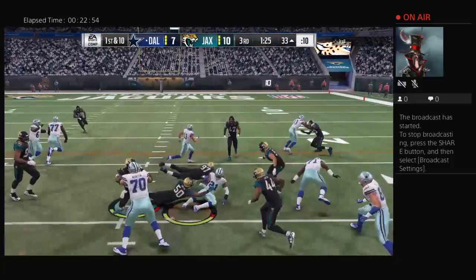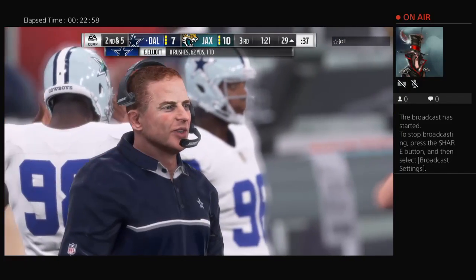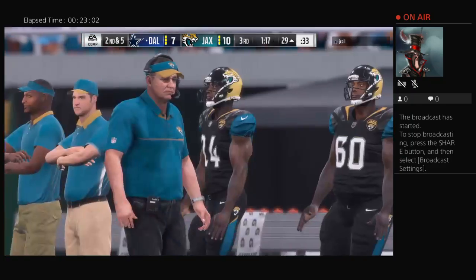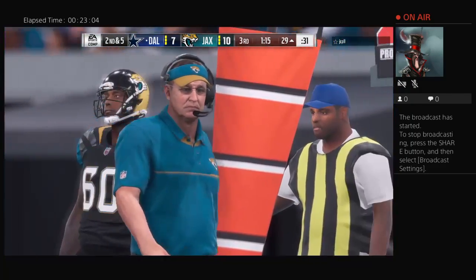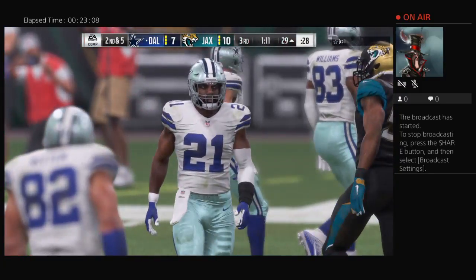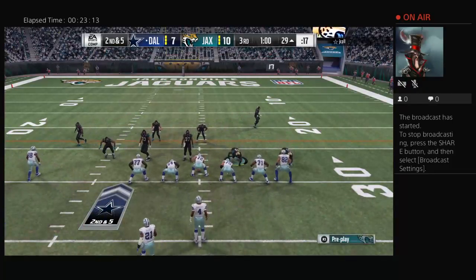A first down carry by Elliott. And he'll get it down inside the 30 to the 29-yard line. 5 yards on the carry. Good pickup on first down. Partner, I think from our experience together, we have learned that most offensive coordinators are going to tell you, if I'm going to run the football on first down, I've got to get at least 4 yards. They got 5 here. They've got to feel pretty good about that one.